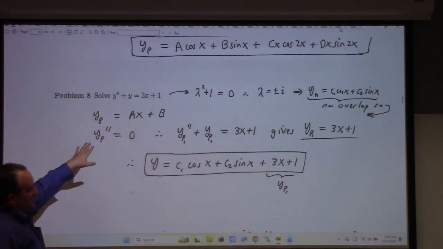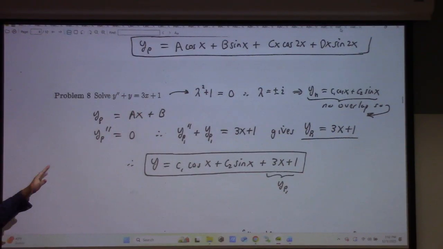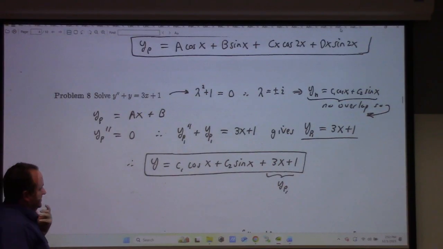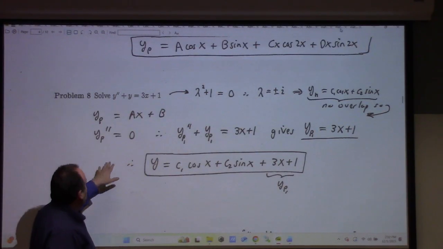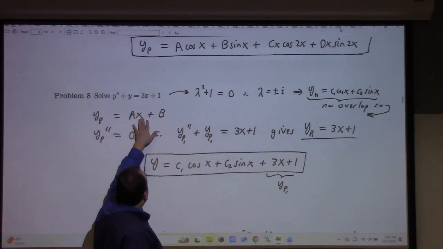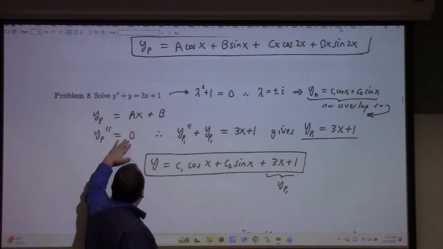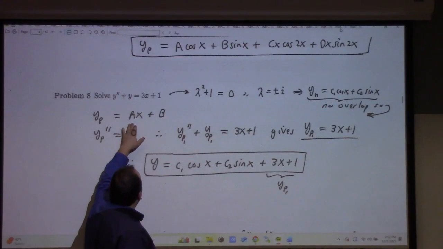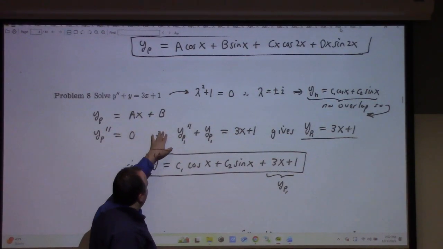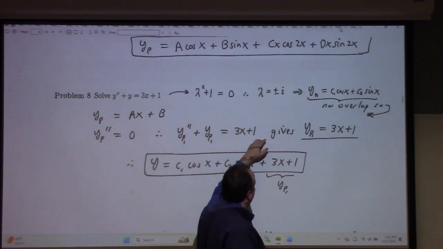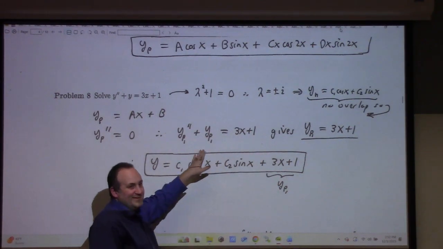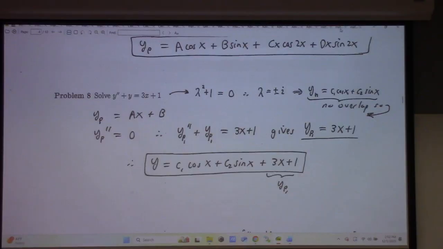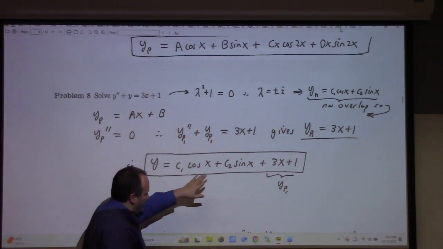Okay, now this one actually is solved, right? So this one we need to be careful to actually work it through and not leave A and B in the answer, because we're not done. So here the particular solution is ax plus b. There's no overlap clearly. So yp prime prime is just 0, which gives us the kind of funny algebra. This one's very dumb in terms of finding the particular solution. It just falls in your lap after you plug it in. And so then the general solution, of course, is homogeneous plus particular. There you go.